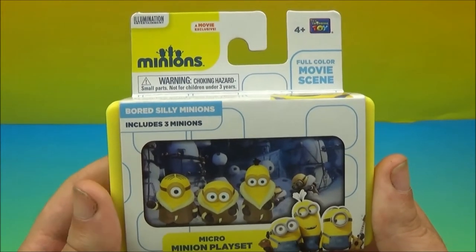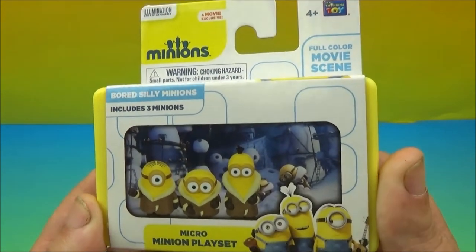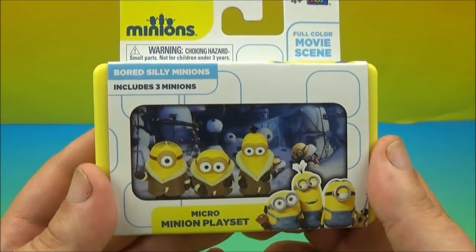So today we got another one of these Despicable Me Minions Micro Minion Playset. This one's Bored Silly Minions. Look at those. They got these really nice brown jackets on. So why don't we get these out of the box and have some fun.